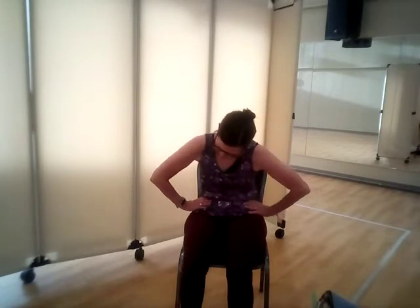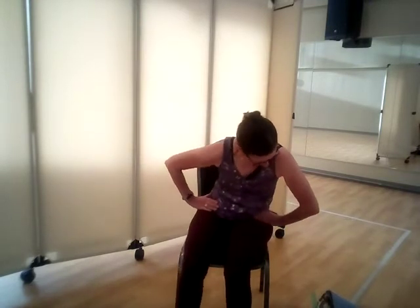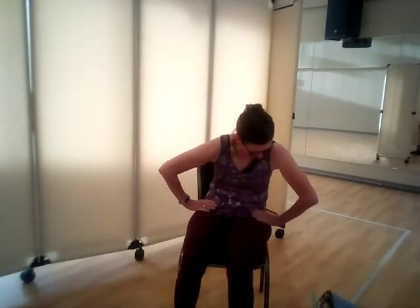So here we go, off to one side, coming to the front, off to the opposite side, and to the back. These are slow and mindful movements. We feel the spine opening and stretching in so many directions. The rib cage opens as well. Everything is warming up. We bring ourselves back to center, and we go in the opposite direction, finding those rolling motions for your barrel.